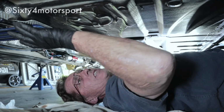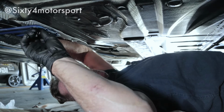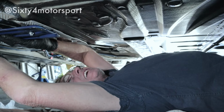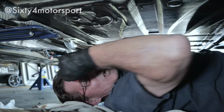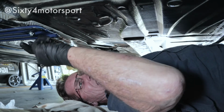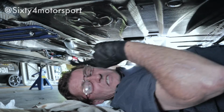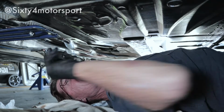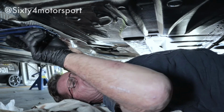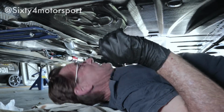But I still will probably need a little bit of play in it. I might even have these too tight. I'll just back them off a couple of threads. So I've still got a little bit of play there. Where's the other one? Yes, I've got those in.